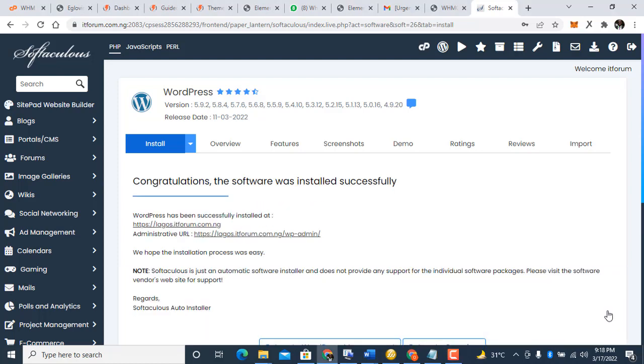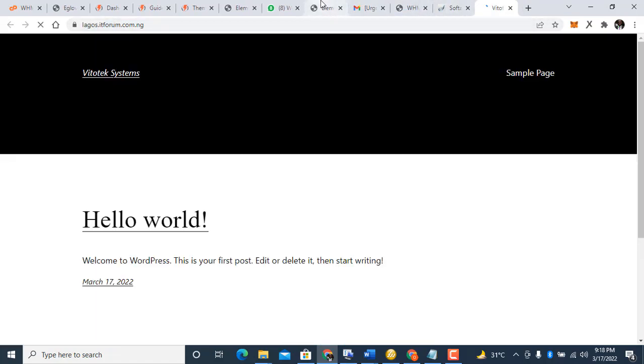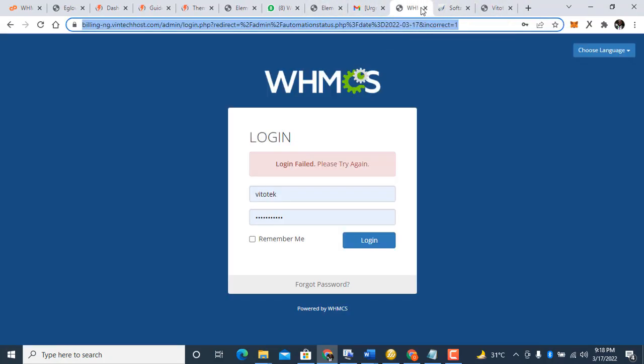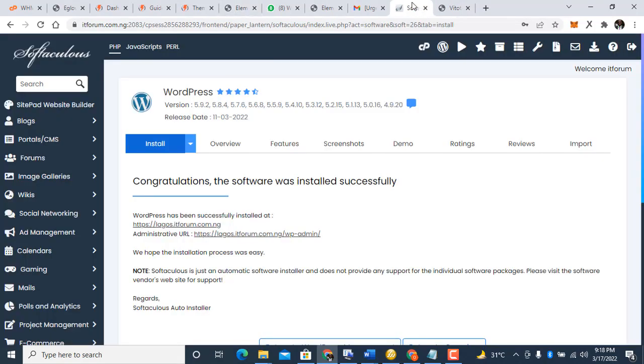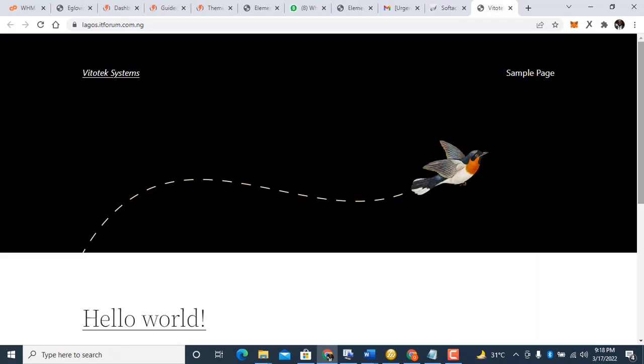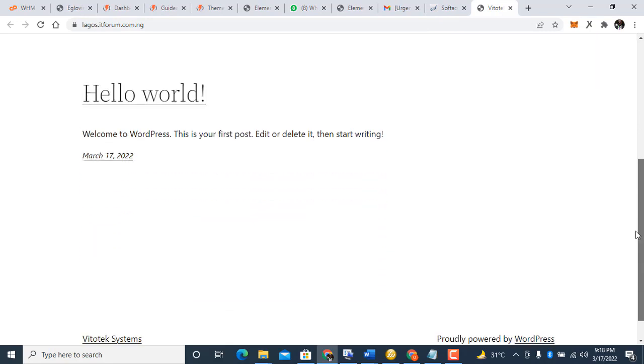The installation is completed, and now we're going to log in to it. So what should we do? Let's first check it. So it's installed, you can see.